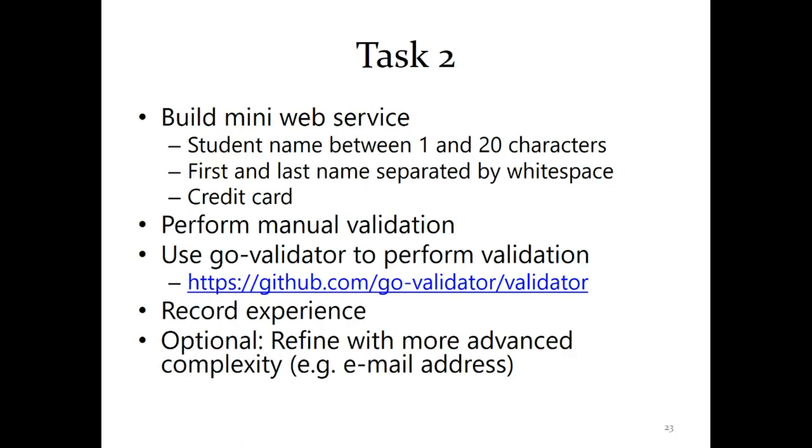So the second task that you could do, if you're interested, is a validation task. So again, build a mini web service and take two inputs and perform the validation either yourself or using the validator and so on. So you can explore the validation bit, which we didn't really do here, but you find another video, which I'll link you to from the learning resource page, that explores the use of validation in HTML 4 and 5. So it may be slightly different there.